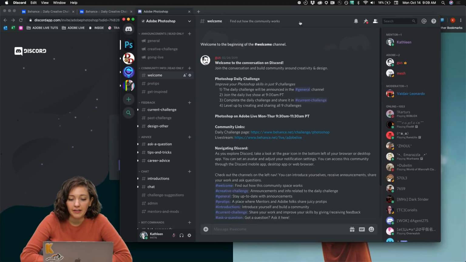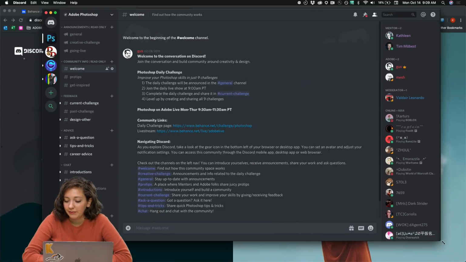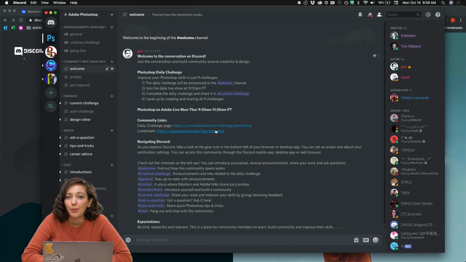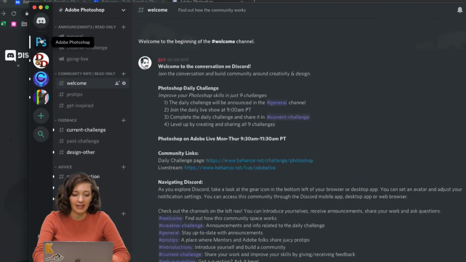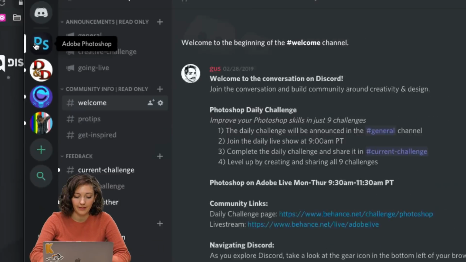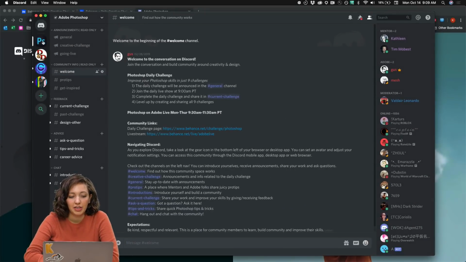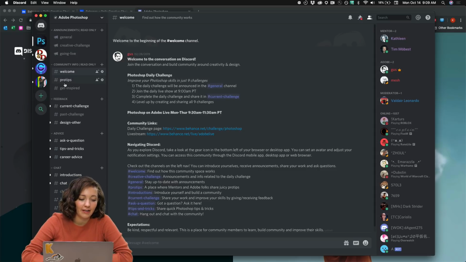And if you have never tried Discord before, basically it's a beautiful community of people who are chatting 24/7, giving answers about digital design, sharing their challenges. It's all very cool. So I know this looks a little bit intimidating, but don't worry, it's pretty simple once you get in here. Once you launch Discord, on the left, you will see the Adobe Photoshop icon. This is the server that we're all gonna be hanging out in. So when you click into it, you'll see all of these channels here on the left side. And all of these have a different purpose.